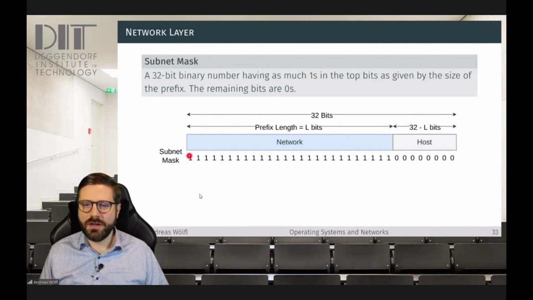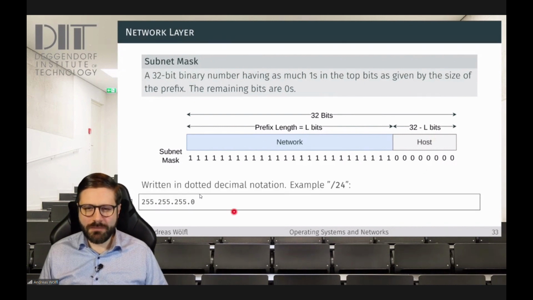As the total is 32, the zeros coming after the ones are 32 minus L, where L is the length of the prefix, and this is 8. Maybe you have seen this kind of address already.